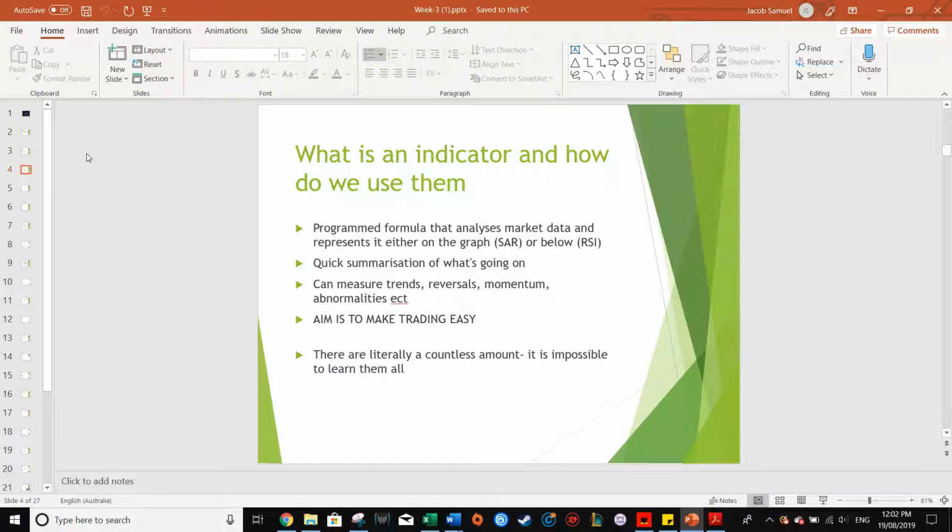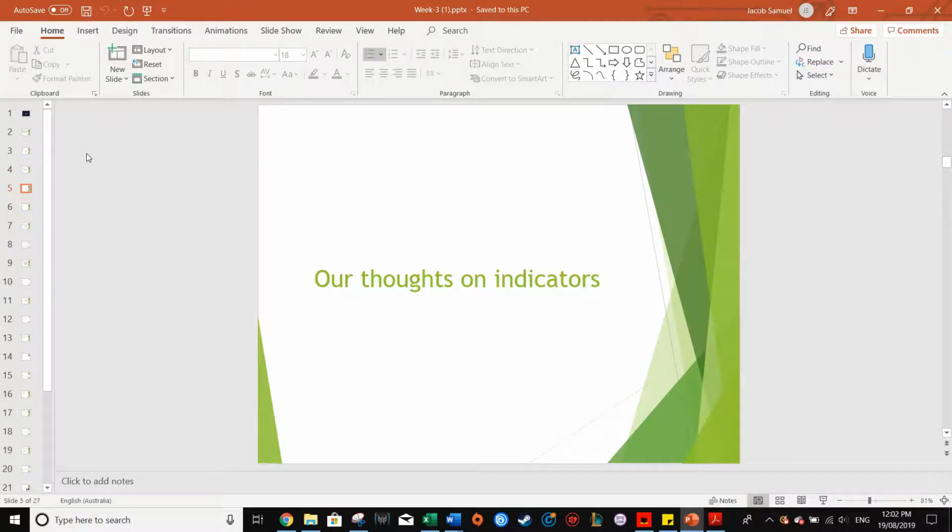We're going to be going through essentially what makes a good indicator. It is impossible to learn all of them. If you try, you will be going through the index page for years. There are too many. Off the top of my head, I reckon I know about 30. Mohammed, probably around the same. You reckon you know about 30? Yeah. You don't need to know that many. It's just good to pick some, stick to them, learn them, and then try to integrate them into your strategy.